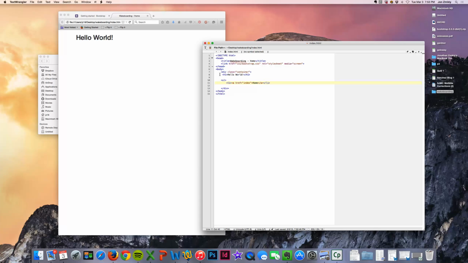I'm going to create a few more. Let's say this site will have 4 pages. Oops, not just index, but it's got to be index.html. This one's going to be about.html. I'm going to just imagine different pages you might have on this website: about, and then a gallery page.